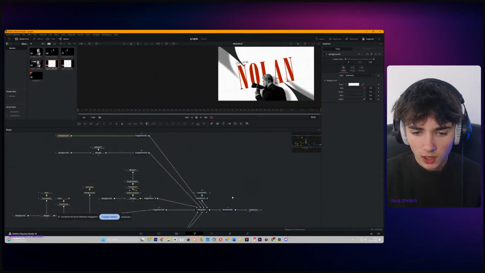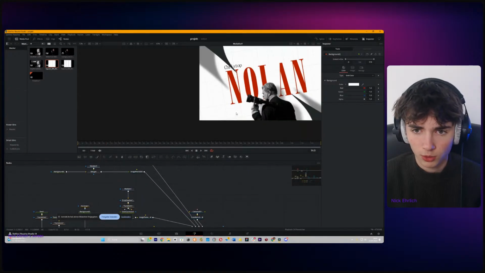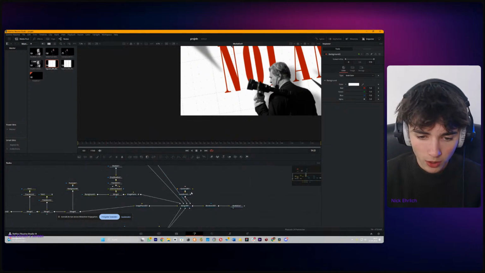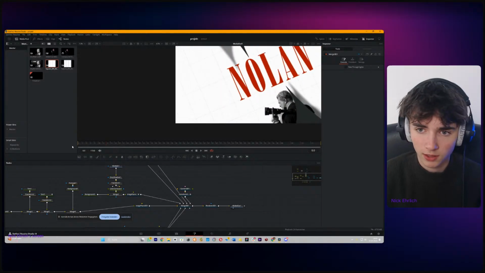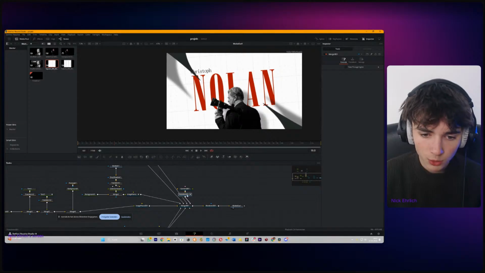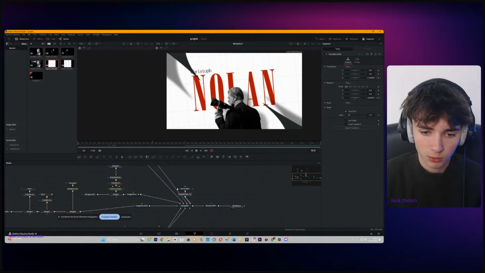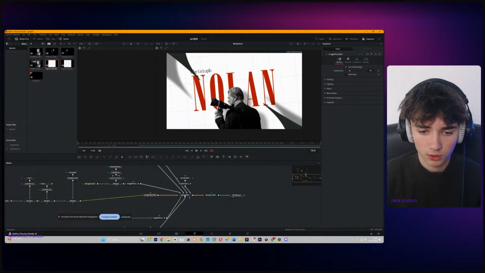Alright. Yeah, so we are usually starting out like usual with our basic 3D node tree. We need a Render 3D to render our 2D information, the Camera 3D plugged into a Merge 3D to have this nice rotating camera movement in 3D space, and then we're animating it with the Transform 3D in between. And then we need an Image Plane 3D or multiple Image Plane 3Ds which are plugged into the Merge 3D.